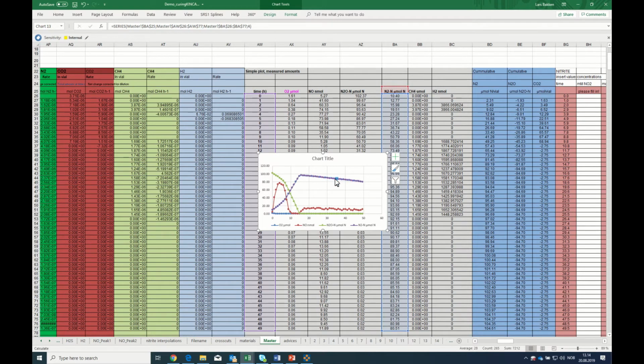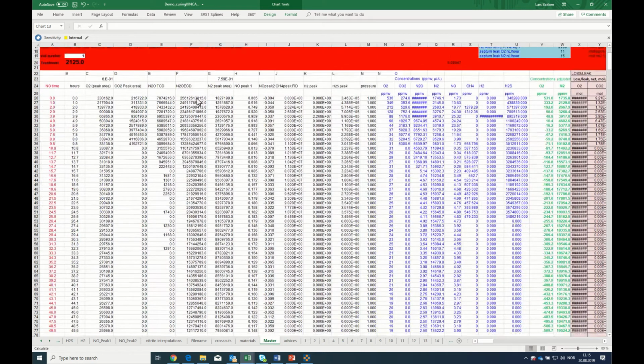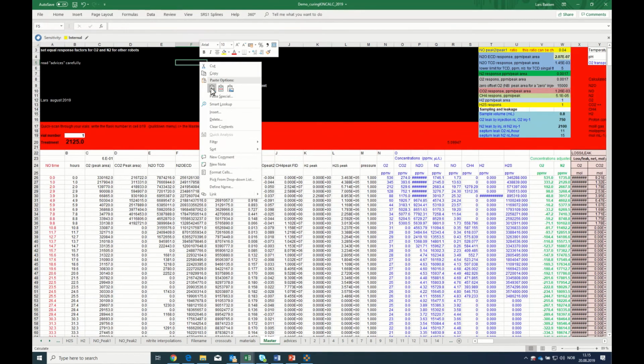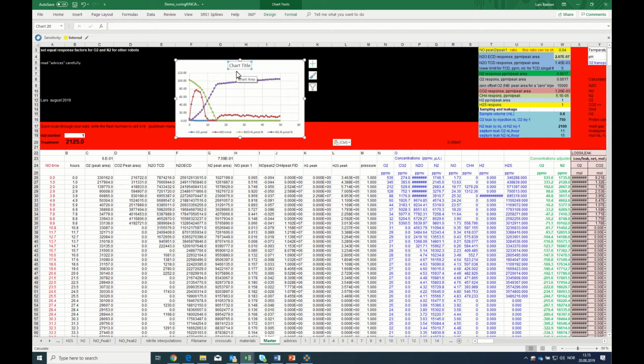So we click on this one again, and we drag this over to have the accumulated N2, and now you see that they actually produce a certain amount of N2 after depleting the N2O and the nitrite. So this will be your inspection window, and you can copy this one and move to the left here and paste it in here. You can even make sure that you get the title if you click on the chart title and write equal, and then you mark this square and you get the title.